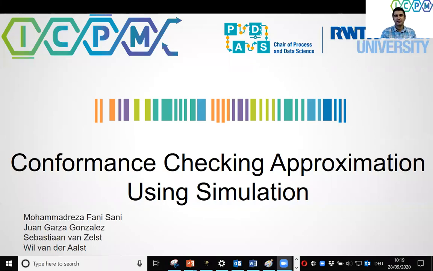I am Mohammad Reza Fanisani, and in this presentation I will explain how by using model simulation and edit distance measure we can approximate the conformance value faster. The other authors of this paper are Juan Gonzalez, Sebastian Vanzels, and Will van der Aalst. We are doing research in the process and data science chair of RWTH Aachen University, and our main focus is process mining.